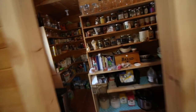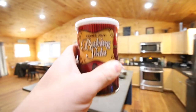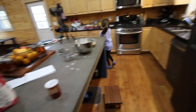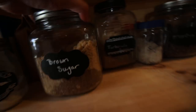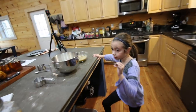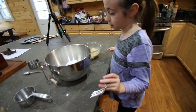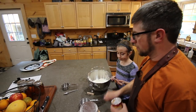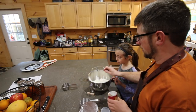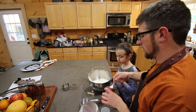Gonna need the baking soda. You got the fork? I got a spoon. We need a fork. And we're gonna need some brown sugar. Okay, now I got the right thing. Yes, I have a fork this time. I'm gonna give you 2 teaspoons baking powder. You wanna stir that in? Yeah.